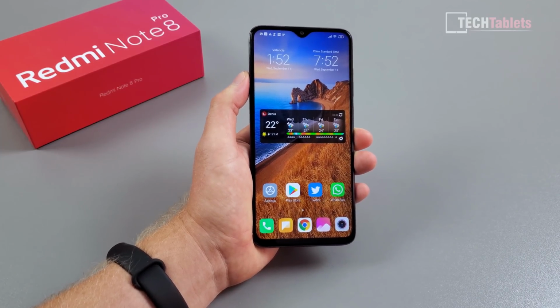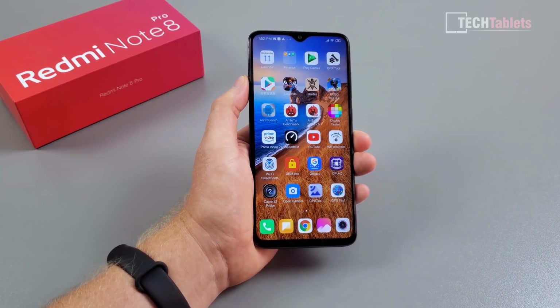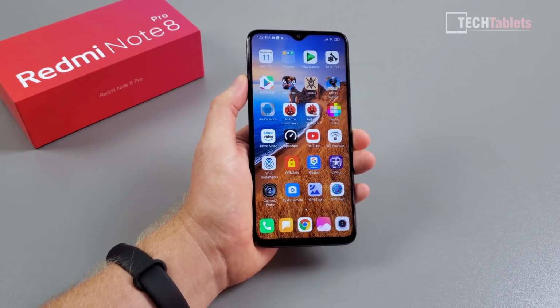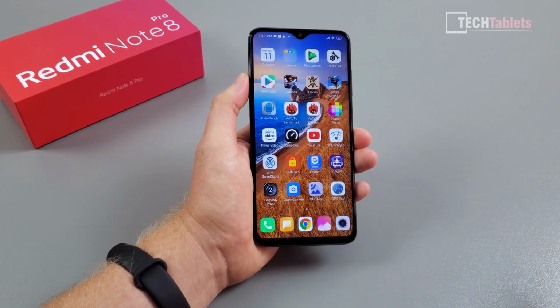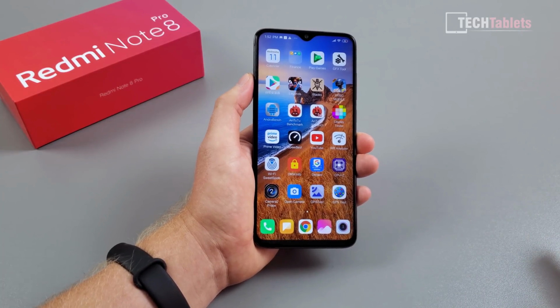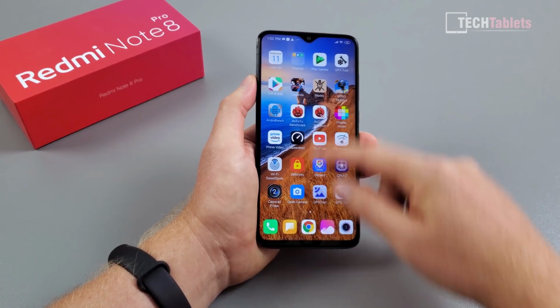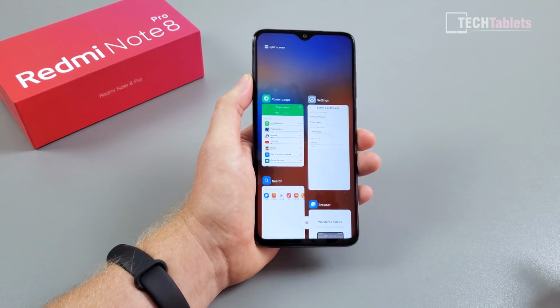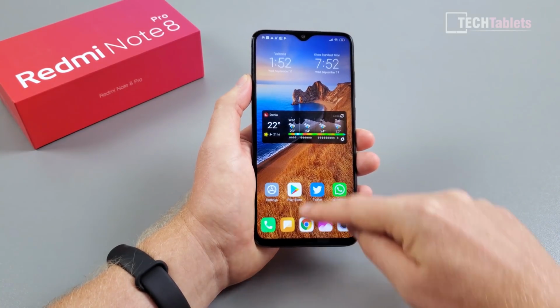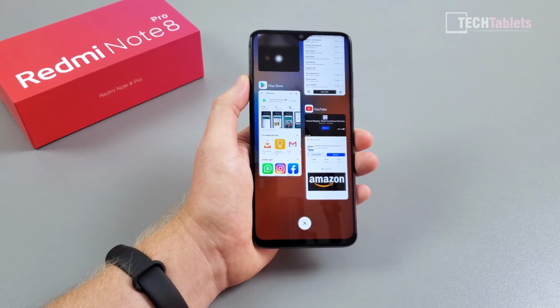What is surprising me is this MediaTek, the Helio 90T, is performing really quite well. To me, if you didn't tell me it was a MediaTek chip, you wouldn't really know. On the first firmware update when it came through, you did see some stutter and lag, and it was a little bit problematic there. It wasn't the performance that we do now have with the latest update. So you can multitask really fine, no problems, full screen gestures. I'm not really seeing any lag. Sometimes when you swipe up to go to recent apps, you might see a little bit, but really I'm not having any problems with that at all.